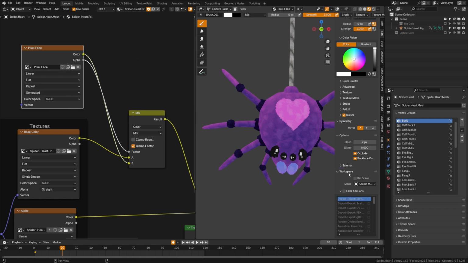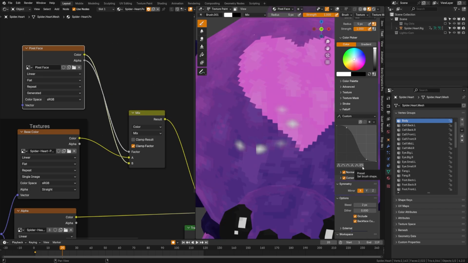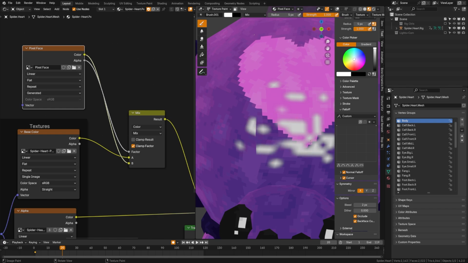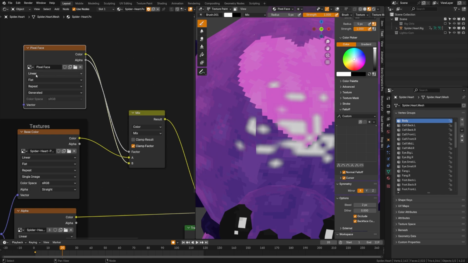Now, the other thing you're going to want to do is come down here to the fall off. So we'll come over here to this preset brush shape at the end, which is constant, which means that it will just create a constant look for us. Now you'll notice that's still blurring, and that's because you need to come over to your pixel face here. And right now it has a linear texture interpolation. So we'll grab that and we'll change that to closest. And now you can see that we are able to paint there with little pixels so that we can add additional details if we like.